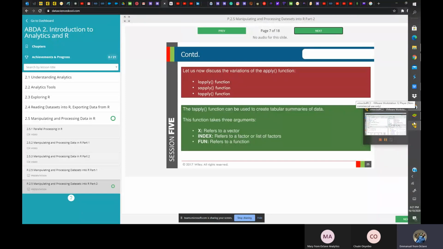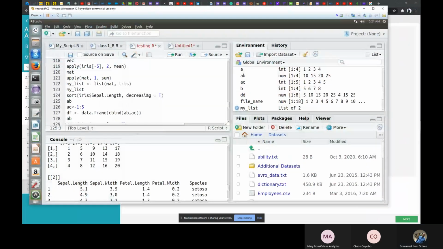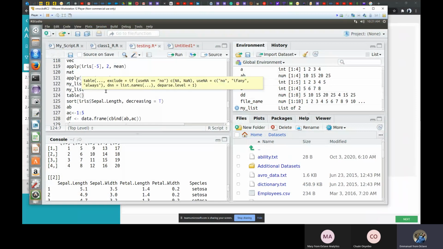Okay, so apparently you can use something like this. First of all, let me use the table function so you can see this. Let me use the table of the categorical variable in iris, which is the species.